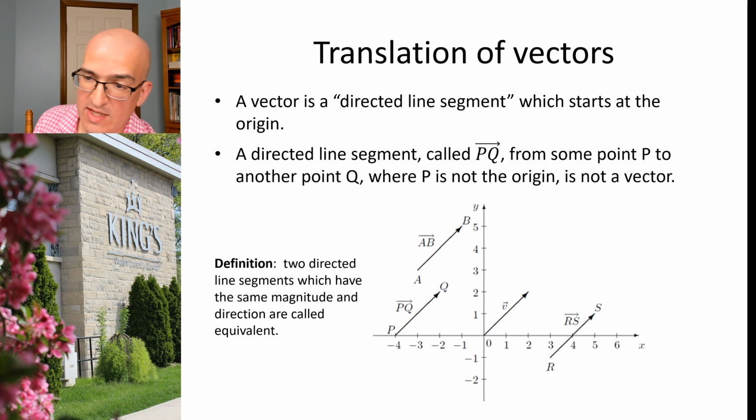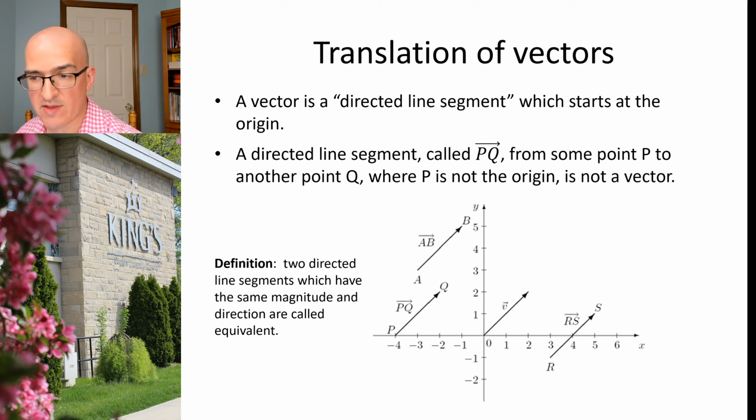So we could take the vector v that's shown on this picture and shift it to the right and then down. So instead of being called the vector v, we would call it the directed line segment rs, where r is the point where the directed line segment begins, and s is the point where the directed line segment ends. It's just a curious notation for translating or shifting the location of that geometric object.